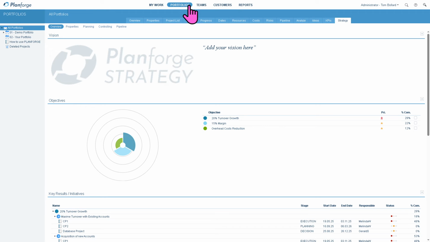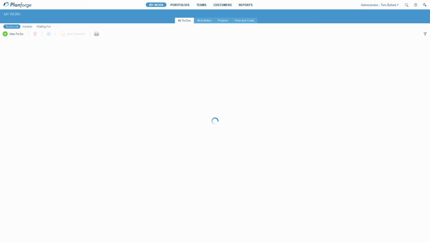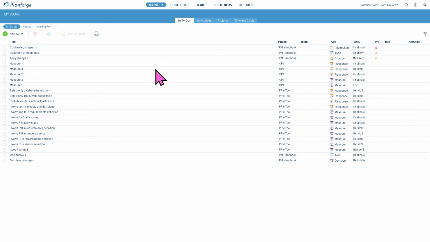Now that is under the portfolios, and you would notice that you have more options here. Okay, so we're gonna skip the portfolios. I'm gonna discuss very quickly the My Work. This is your personal dashboard for all assigned tasks, deadlines, and responsibilities. So basically, it shows what you need to do right now and what's upcoming. It lets you update task status, log progress, and manage priorities without digging through the whole project.